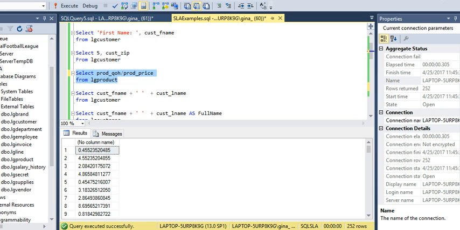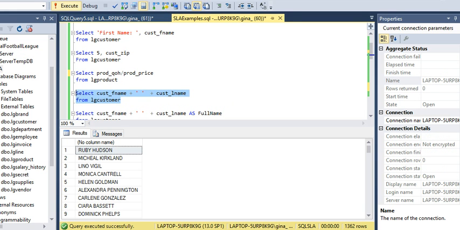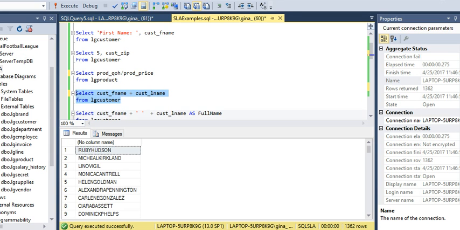F name, L name. What we do is we put a plus, and since it's a character value, it's not going to add it together or do arithmetic calculations. We're going to put in 2 single quotes because we want a space in between those, so it's not jumbled together, because if you take it out, it'll just jumble together. I can show you. If you just add these like that, you're just going to have one big long sentence.